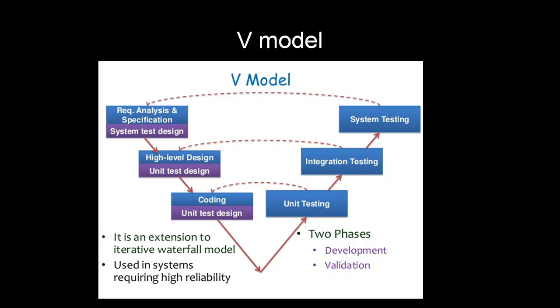In this model, the verification and validation activities are carried out throughout the development life cycle. That is, verification and validation is done throughout the project. So if some errors are detected, we can correct them right there. Most of the bugs or errors that can occur after the delivery can be avoided, as verification and validation is done throughout the development process.